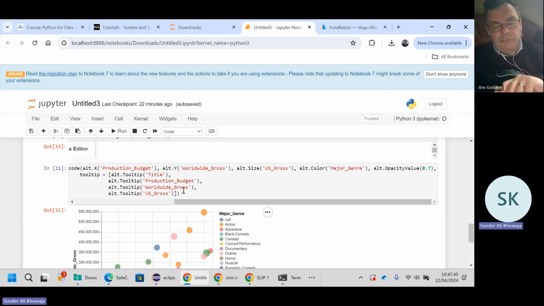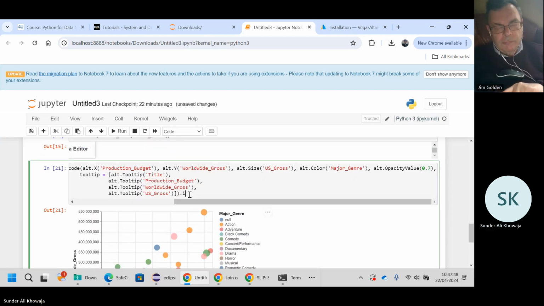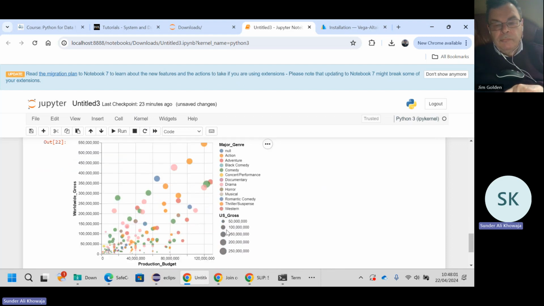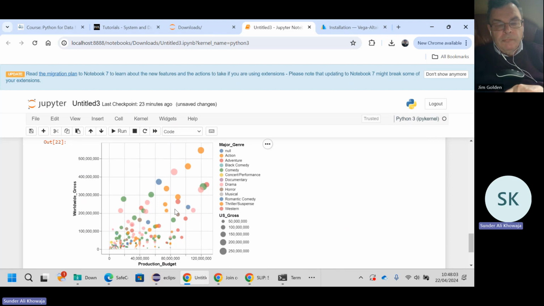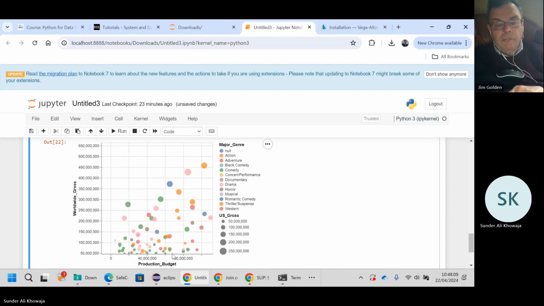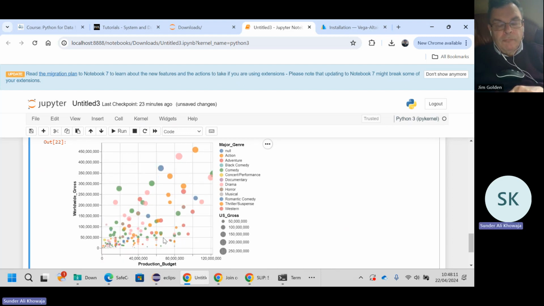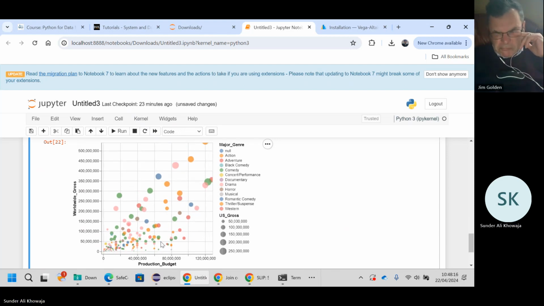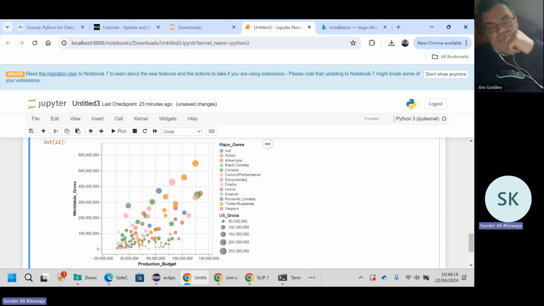So if we just use interactive here, keeping all the things the same, you can zoom in, zoom out, and move around. So it's interactive with respect to users. Okay, so I'm zooming out, I'm zooming in.